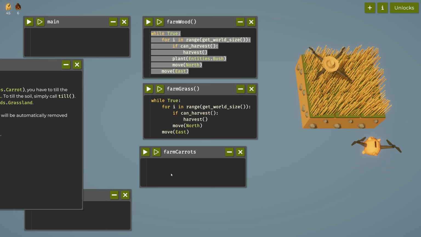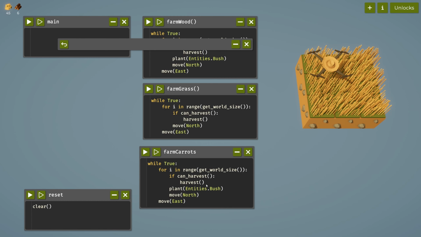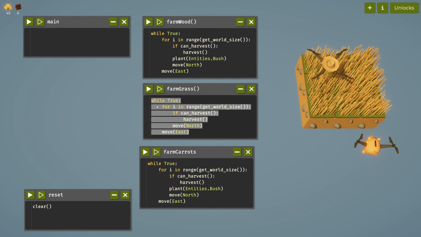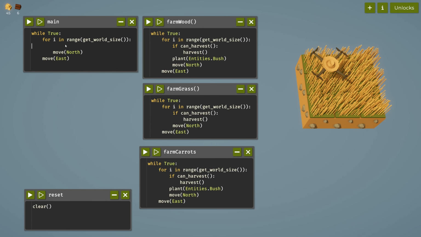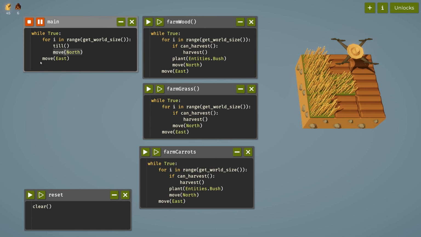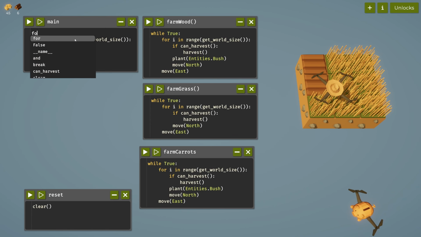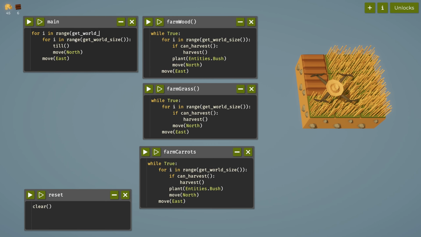And then we now have to till the ground. So it's the same for the wood, but we have to till before planting, I think. Not sure though. Let's try and do this, and instead of planting, we're just tilling it. Nope, that wasn't what I wanted to do. Let's till. What is this doing? Okay, so it's actually just tilling everything, and it's going back. So maybe we don't want to do this forever. We only want to do this for i in range of get world size.